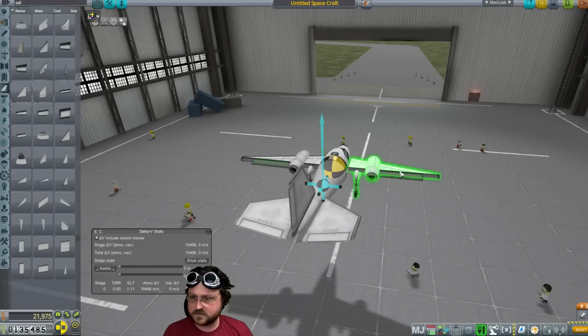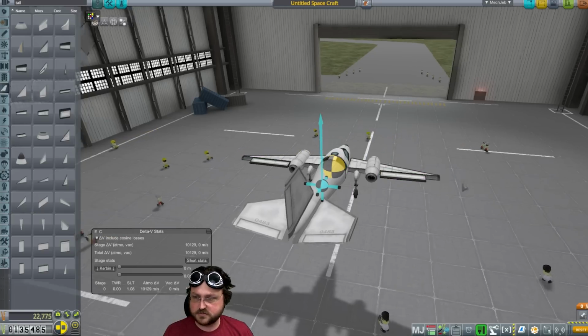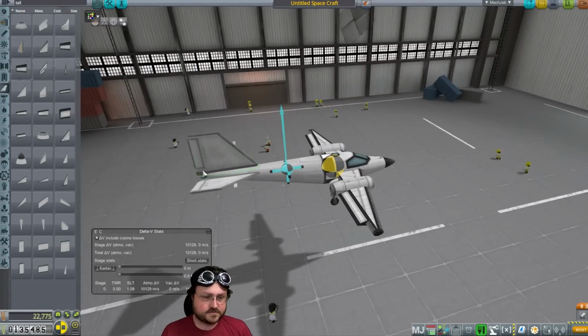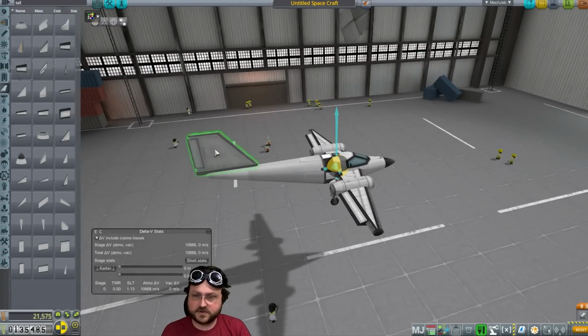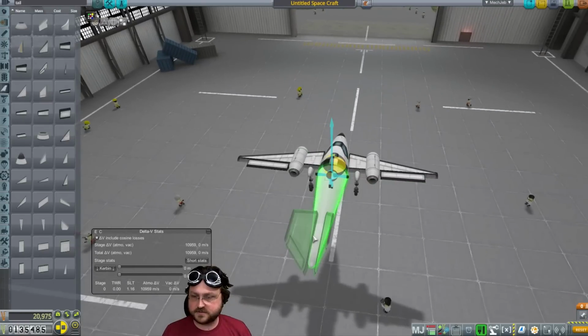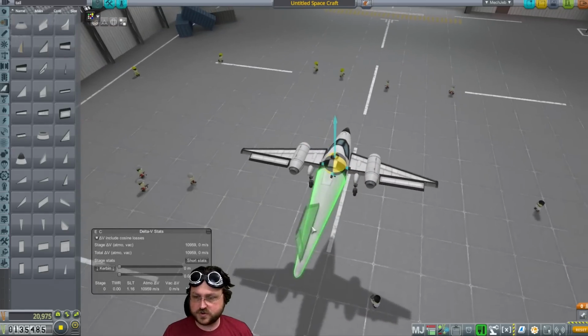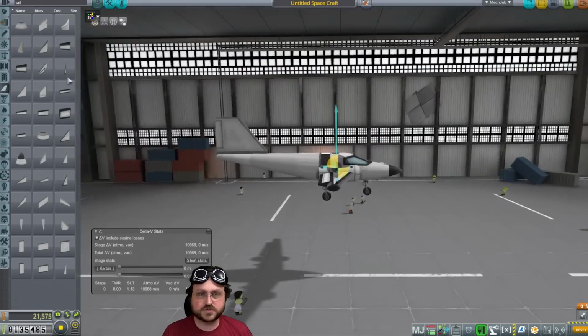There we are. God, why is that so hard? If you want maximum roll control, you want it as far out as possible, but we're going to attenuate it a little bit by moving the elevons a little bit closer up here. Smaller tail. I think the rudder is okay, because you actually kind of do want a fairly large rudder, usually.